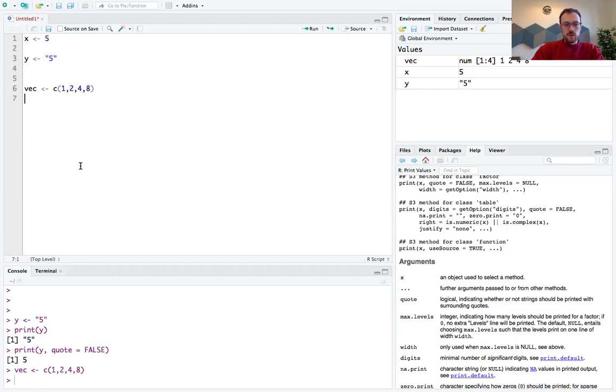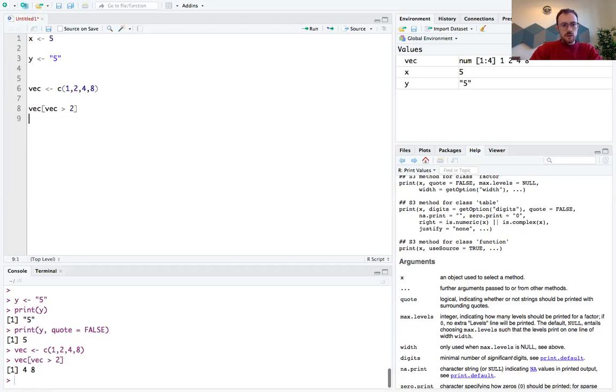So we say vec, then we open brackets, and now we say we want all values that are larger than 2. If I highlight this, we get as a result 4 and 8.